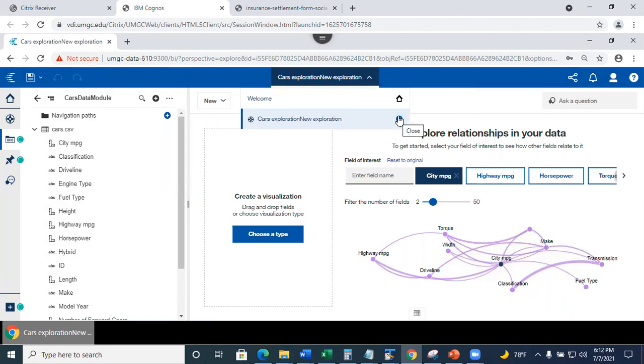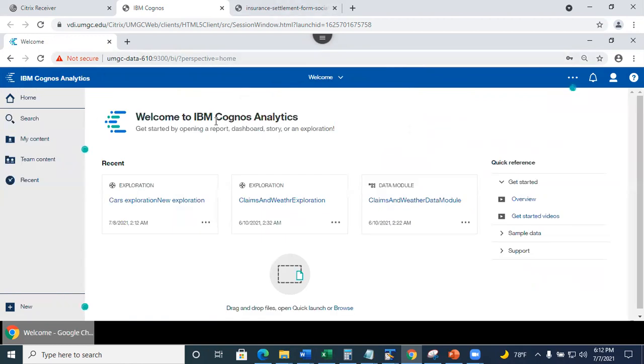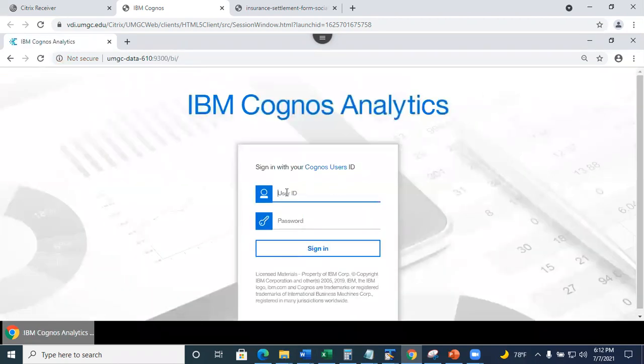Now what I need to do is make sure that I close it, because if I don't close it and my classmate tries to edit it, there could be a problem, right? Also, this is a shared folder. The folder is shared, but it does not mean that you can edit the same file at the same time. You cannot, okay? So I'm going to close this now, sign off again, and log back in as my first user, right?